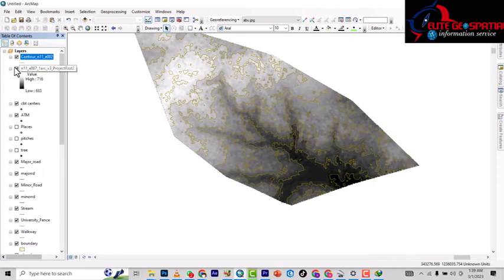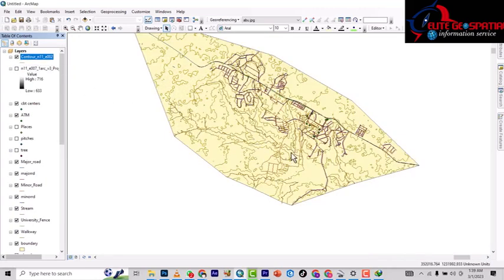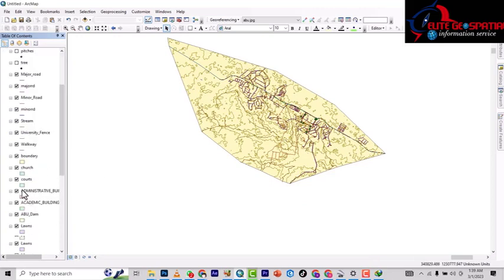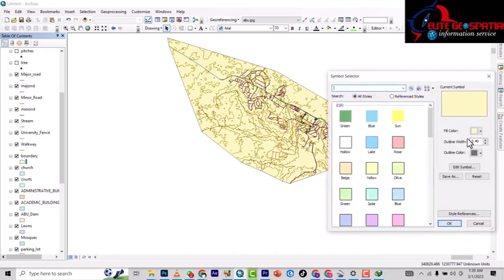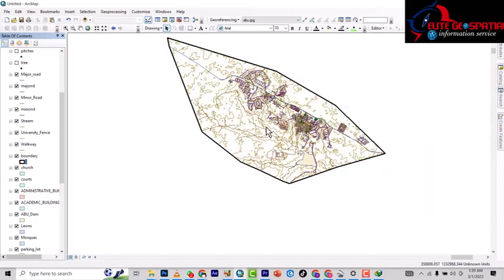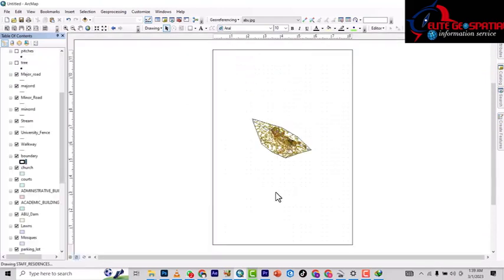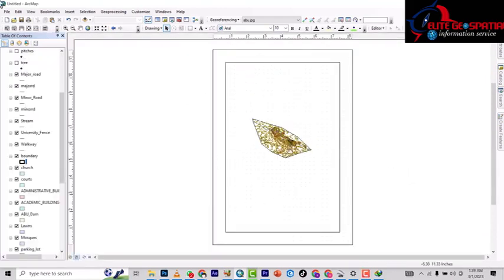We remove this one so that we can see the contour on our work. Okay, so now what we need to do is to go into the map production. So let me make this, is it white? No, hollow, not white. So let's increase the size for this. Okay, so now let's go into map production. To produce this, we'll go into a layout view, and then okay.